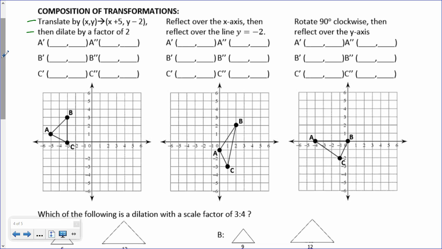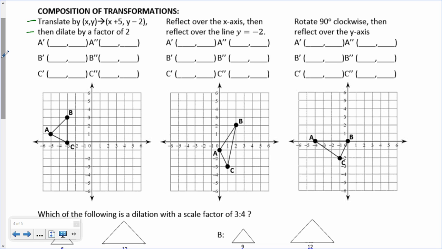Alright, so I have 2 different transformations for you guys. 1 and 2. The first one I want you to do is translate using this rule. And then after I do that, I'm going to get a new triangle. Based on that new triangle, then I'm going to go ahead and dilate by a factor of 2. Do not try to do both of them at the same time. Please do one at a time. You're going to draw the first figure lightly with your pencil. And then from there, you're going to draw your final answer, the second one, a little bit darker with your pencil. So the middle step, draw really lightly with your pencil so it doesn't distract you too much.